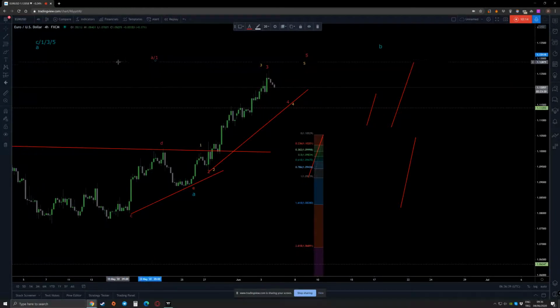True. Now that we know that this will be only wave 1, it means that we will have wave 2, 3, 4, 5. But we are now in a lower degree. It means that whatever this ABC will be, when it is done, it will be on this degree. I hope this makes sense because it's very important to understand this. If you have a little bit of trouble understanding this, make sure that you go back a little bit and listen to me again, okay? Now, these are the possibilities on this idea.